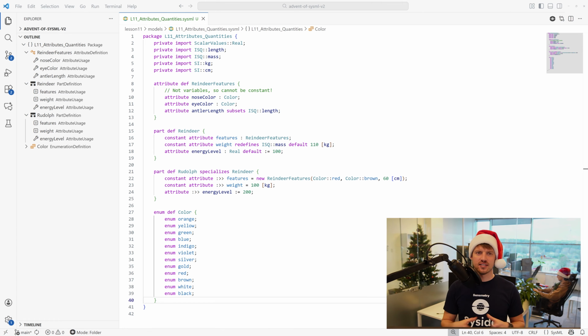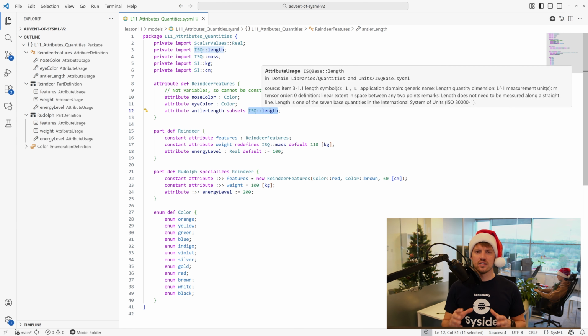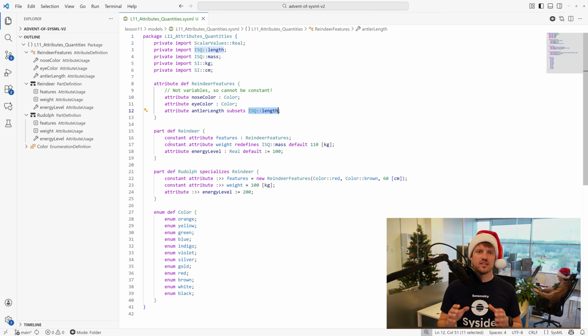Let's see this in action. Line 12 shows antlerLength, which subsets ISQ::length. Subsetting is the safer option. We are saying that antlerLength is a kind of length. Notice we are using the usage ISQ::length, not the definition. This is the recommended approach. Now look at line 17.